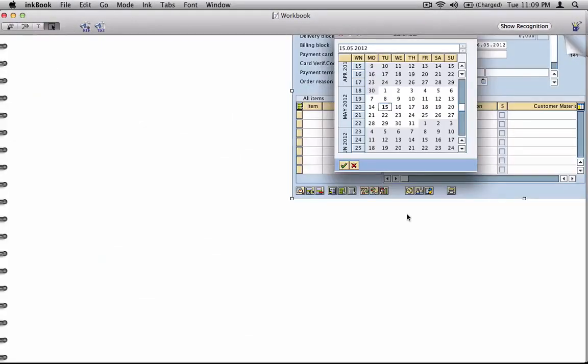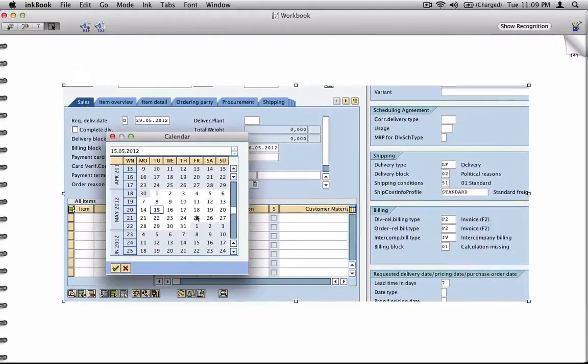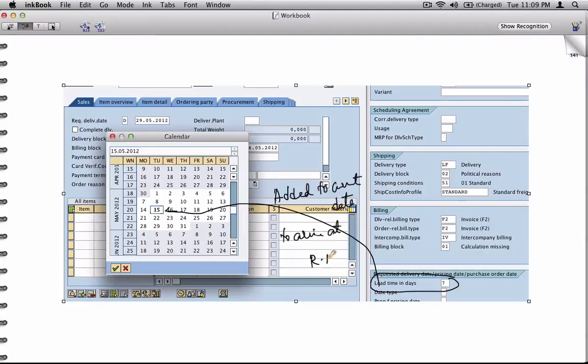So if you exclude your holidays or whatever that are part of your factory calendar, these lead time in days will be added to the current date to arrive at the requested delivery date. Now requested delivery date need not always be calculated this way.